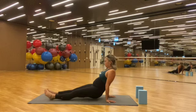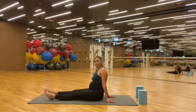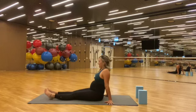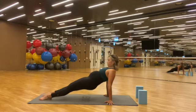Tuck and round, come down. Really nice. Try a different hand position. Let's try to the side or keep going with what you're doing. Inhale, prepare to lift. Exhale, belly down, lift through the chest. Good.